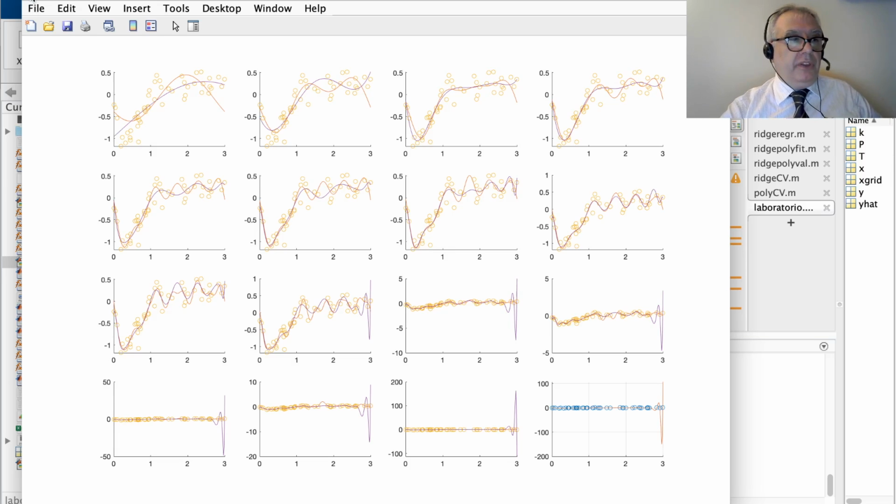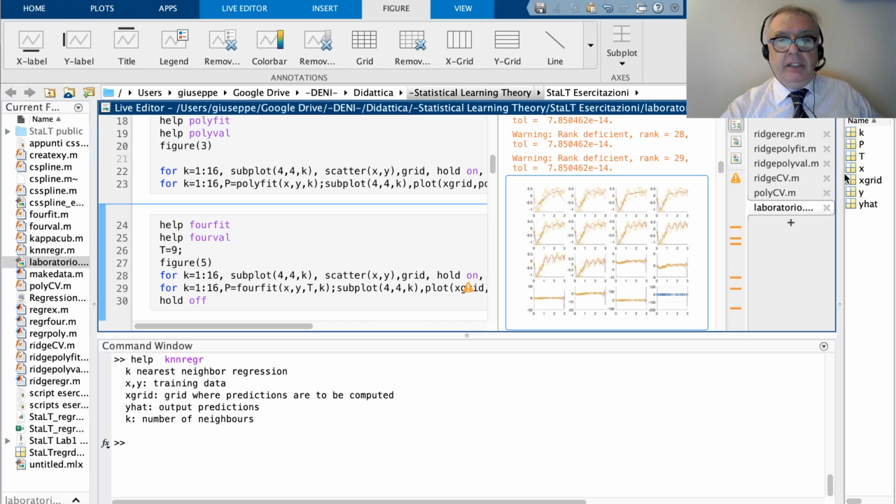It is also worth commenting on these warnings about rank deficient. What does it mean, rank deficient? You know that when you are performing linear regression, and as a matter of fact, both polynomial regression and the estimation of the Fourier series involve just linear regression after all, you need the regressor matrix X, capital X, to be full rank.